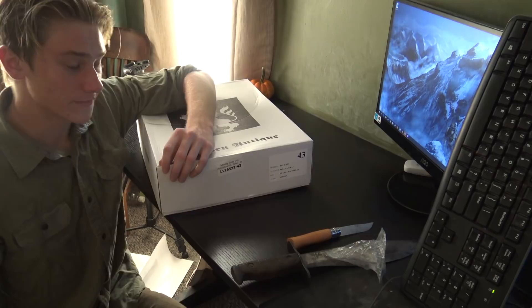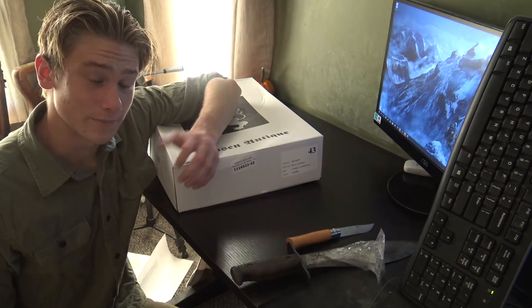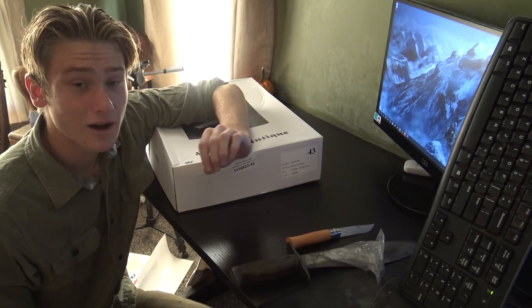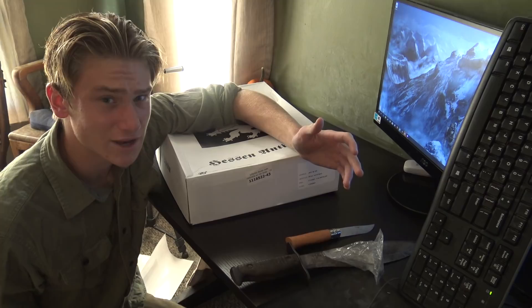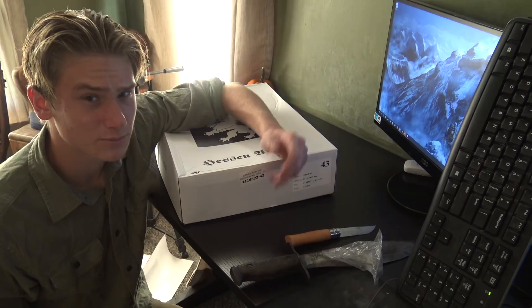Now for my most sought after item ever. Ever since I've gotten into World War I, these were some of the coolest items to me — they're jackboots, by the way. I've always just thought they were really cool; I was always jealous that the Germans wore them, not like the US or the British. Also, I'm from Texas — I'm a big fan of cowboy boots and the way they just slip right on. A quick fact: the reason a lot of the British had trench foot and not the Germans is because British boots had laces and puttees and those were difficult to put on and off. But jackboots like these, you can just slip them right on, slip them right off, get all the water out, put new foot wraps on. It's really nice.